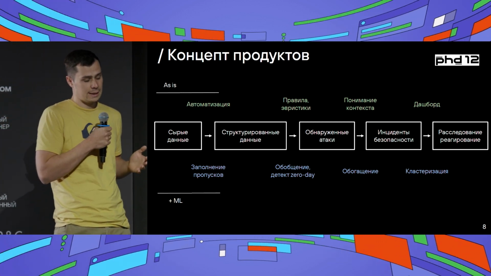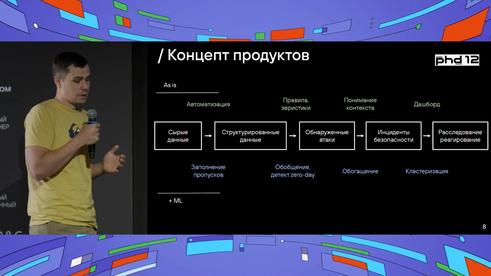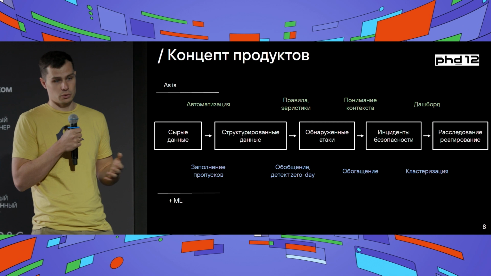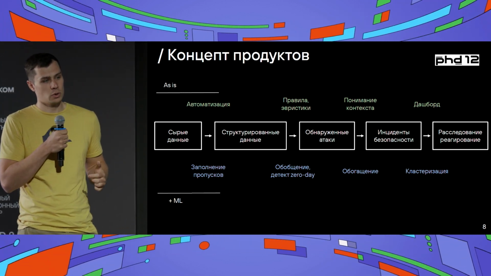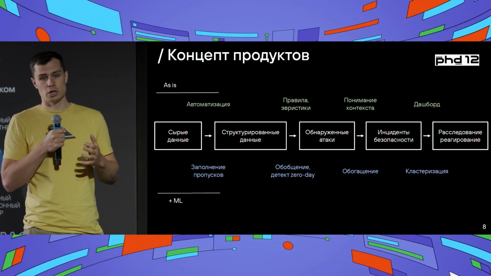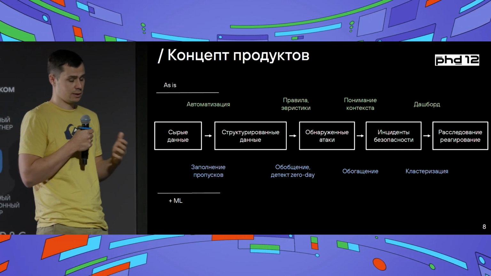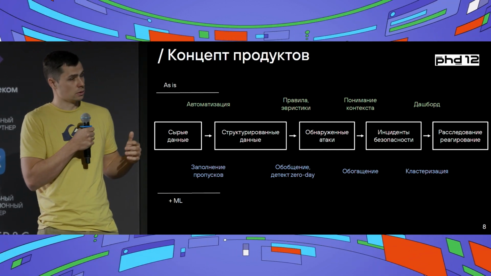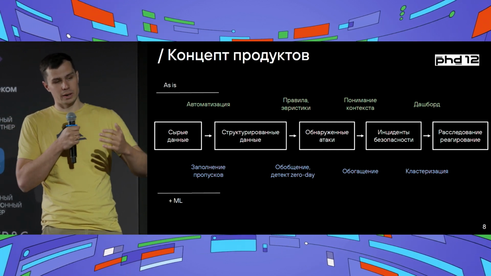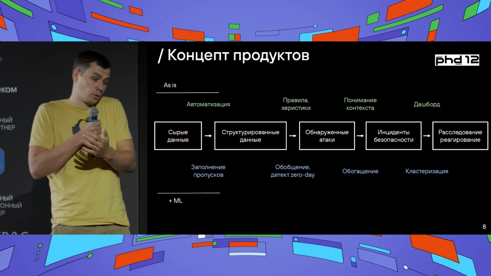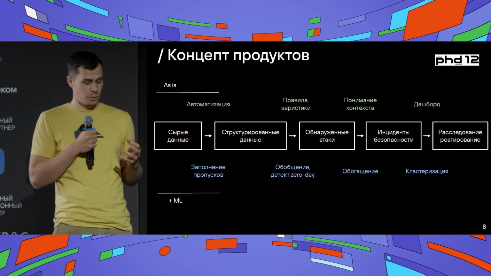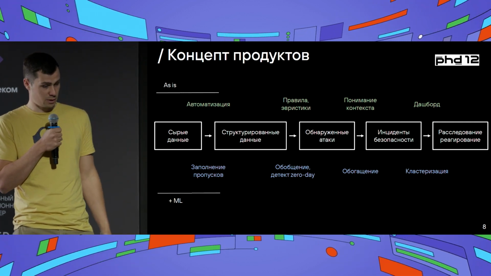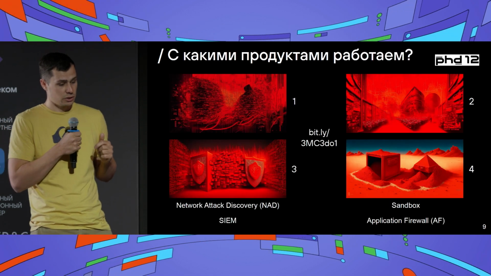So ML can be used at each of these steps. And why? Because data is everywhere. And where there's data, you can use ML. When we convert the data from raw to structured, we can address issues such as gap filling. Some data may be missing. We might use ML to generalize and look for zero-day attacks, the attacks that went undetected previously. And in transitioning from hits to incidents, when an operator has hundreds of hits and they don't understand what's going on, it would be good to group the data to show some top importance lines. And again, clustering works very well here.